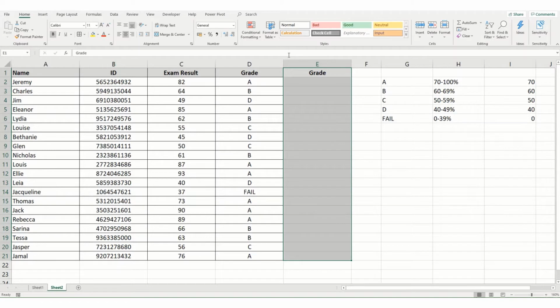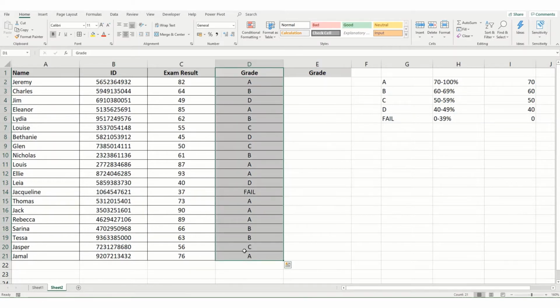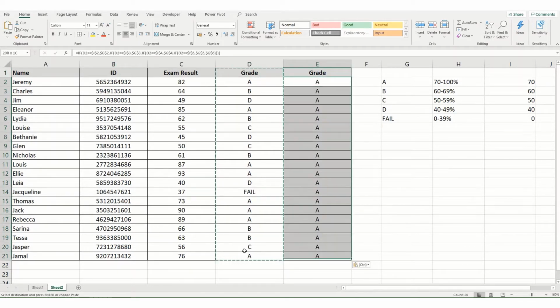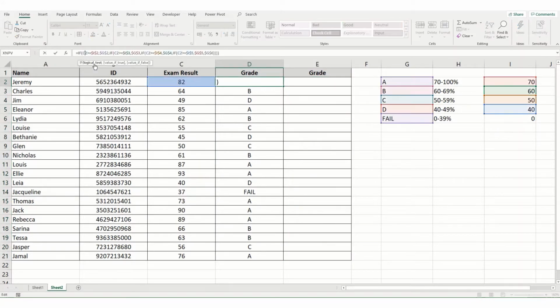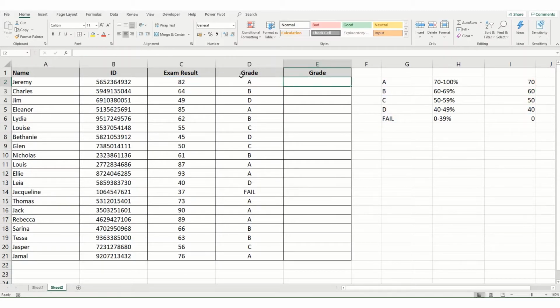So if we put in another column similar to the one we've just used, in our if formula, what we did is we checked C2 against each of these elements, carrying out the logical tests, going from largest down to smallest. And we could do the exact same thing with our ifs formula. And you may find this a slightly simpler way than using a nested if.